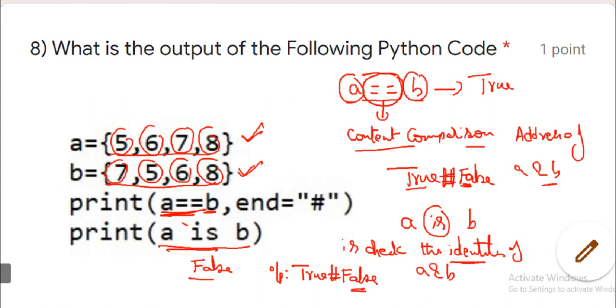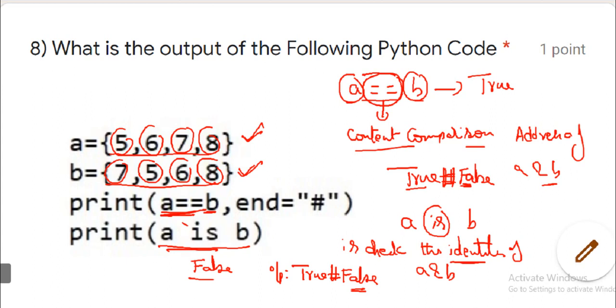Please try these questions in the Python interpreter so that you will know how the answer is coming, how things are going on. Unless you practice, there is no meaning of code. Programmer means you need to always practice. You have to try logic in different ways. Simply listening won't be sufficient. As a programmer, as a computer science student, you need to practice it. When you practice it, you will know.